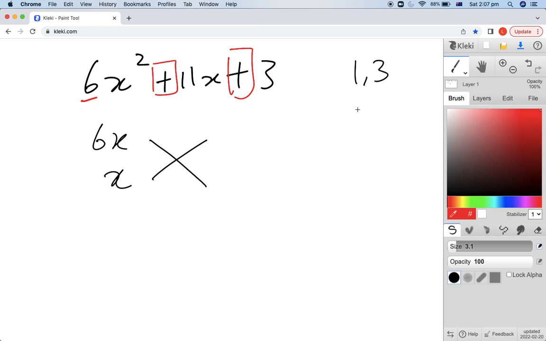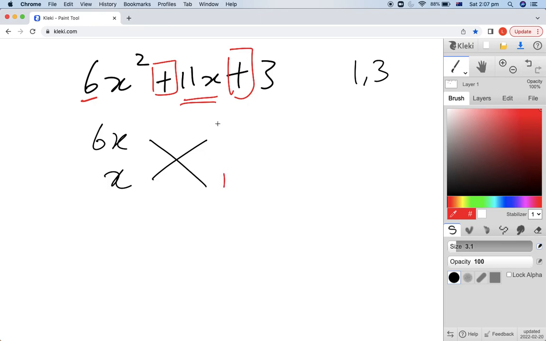Okay. So carrying on now, let's see what combinations we can mix up to try and get our 11x in the middle, right? This is our target for the moment. If we pop a 3 here and a 1 here, 6x times 3 is 18. We already know that's way too big for an 11, so we don't even need to go on.